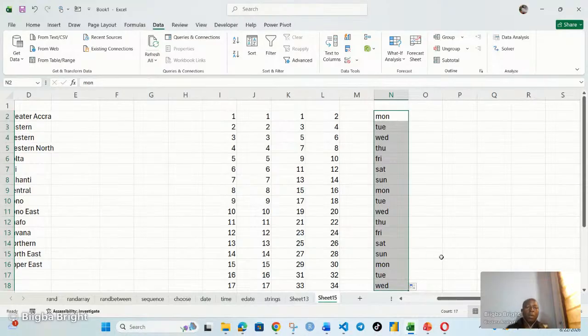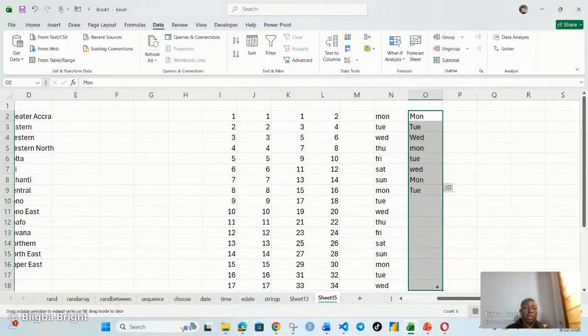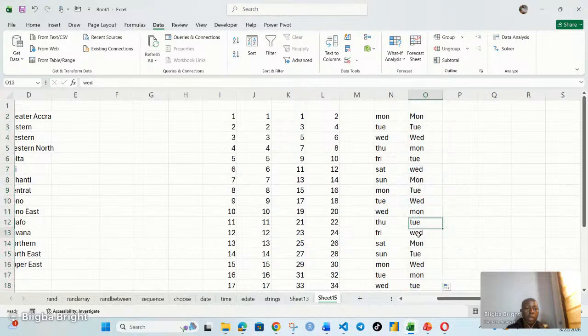But what about if I want Monday to Wednesday, Monday to Wednesday, Monday to Wednesday? How do I do that? You simply type Monday and then up to Wednesday is okay. Then start Monday again and drag it a little bit up to Wednesday. Now highlight the 2 like this and then drag everything. You notice that it's now Monday to Wednesday, Monday to Wednesday, another Monday to Wednesday, in that order.